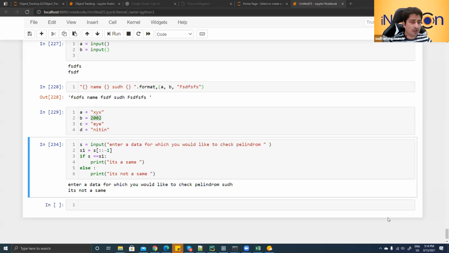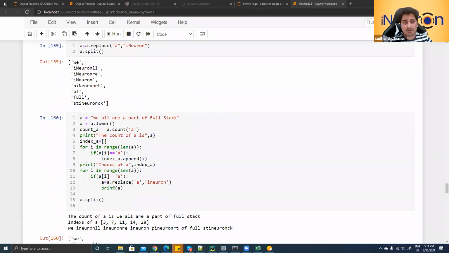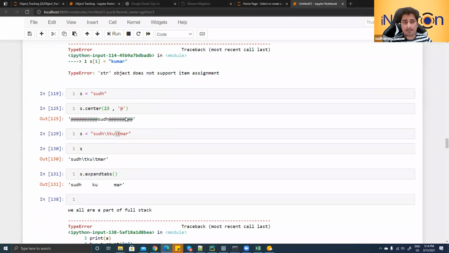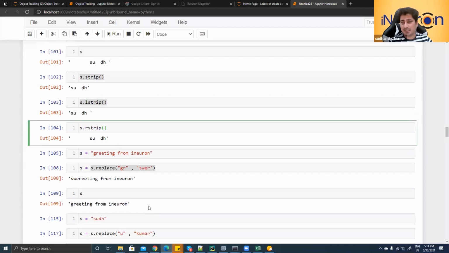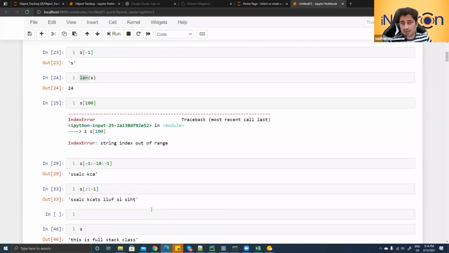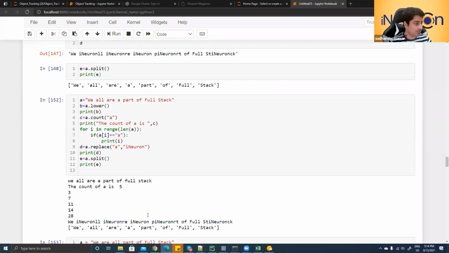Now, this is all about the string methods and the inbuilt string methods, and all of the code that we have written so far. We have seen so many things. We have seen many inbuilt methods today and many string manipulations, and many of us are participating in all of those things.